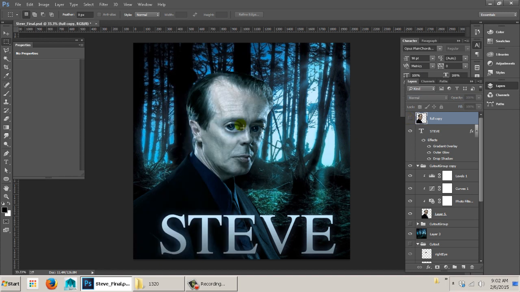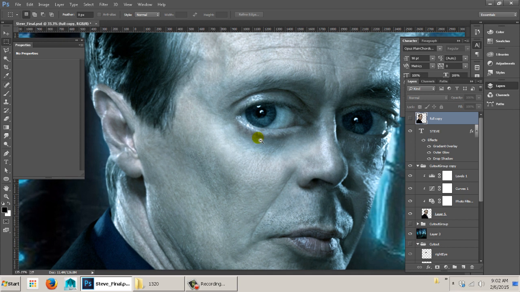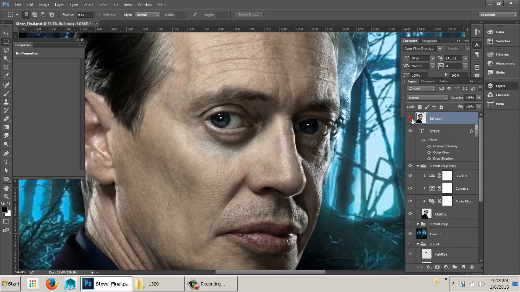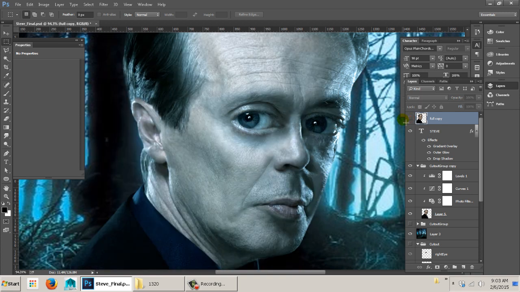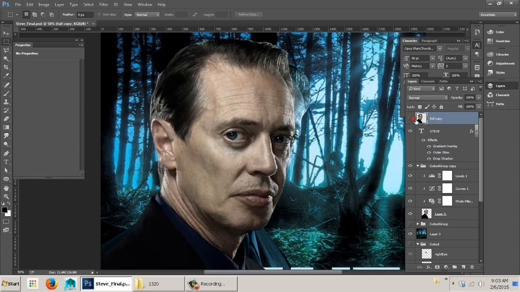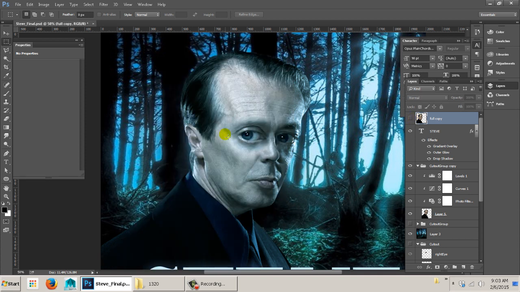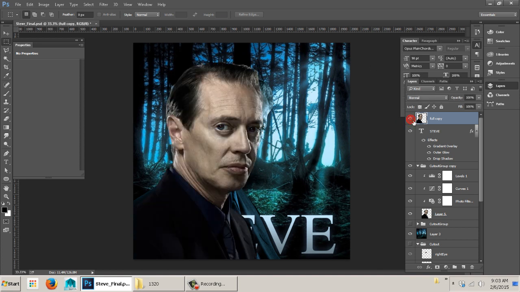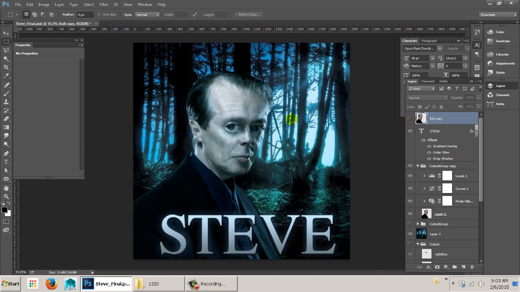What we want to do is find someone with very unique features, and we want to enhance those features and kind of exaggerate them, like you would see in a caricature. For Steve Buscemi, I found that his forehead is kind of big and his eyes are kind of big, and to emphasize those items, I shrunk his nose and shrunk his mouth a little bit. So you can see the look of that. It's still recognizable as Steve Buscemi, but he has obviously been caricatured. And his head is also a bit smaller too.